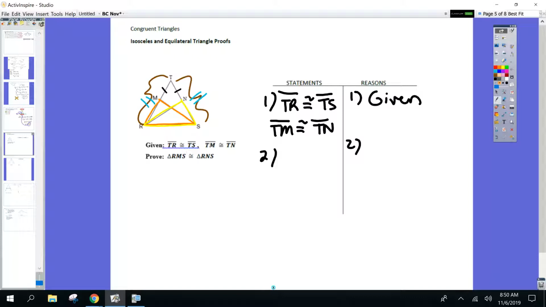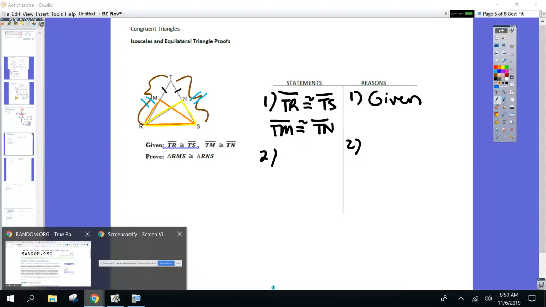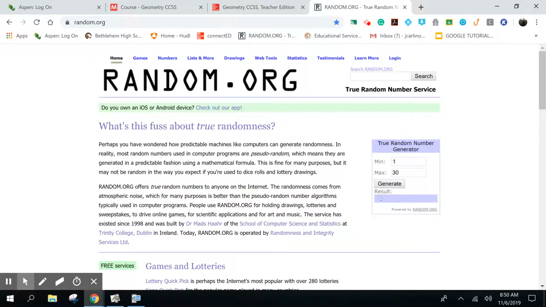Is TM and TN full sides in the triangles I'm trying to prove congruent? No. I'm trying to make the point that you have nothing. You have to come up with all three pairs on your own right now. I did not give you any full sides or angles. So you need to come up with all three on your own. Before we do that, let's go over the 5 methods that are available to us.